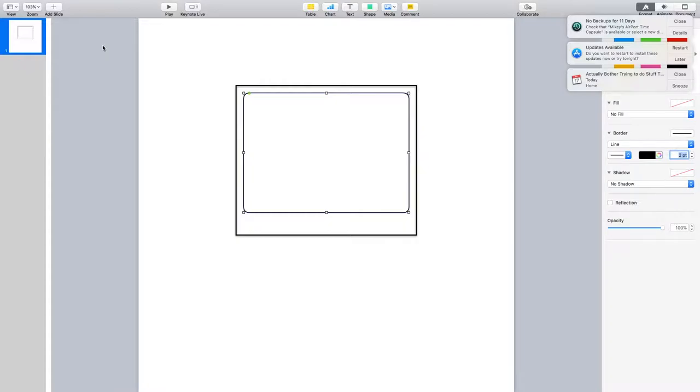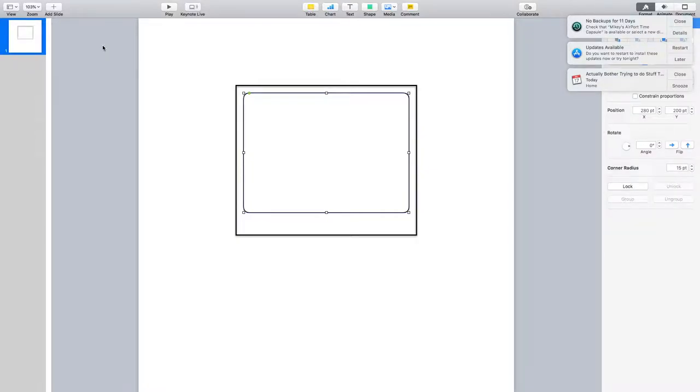What's my border radius? That's what I want to know. Now, I haven't actually done this before. Is it in a range? Yes. It's at 15 points. If I set it to like 100, it gets massively rounded, and I don't obviously want it that rounded. I want it like 20 probably. I don't really know exactly. That's a bit too rounded, I think.